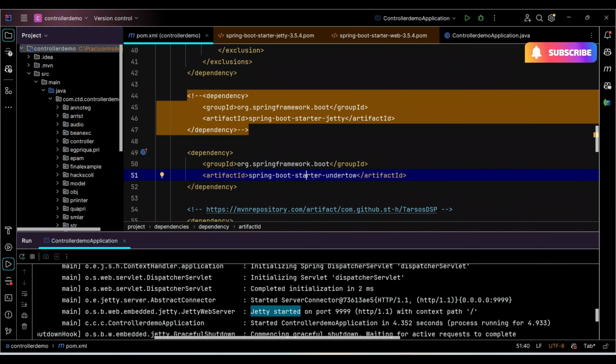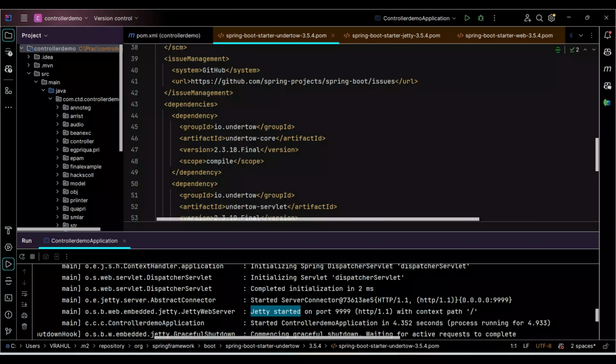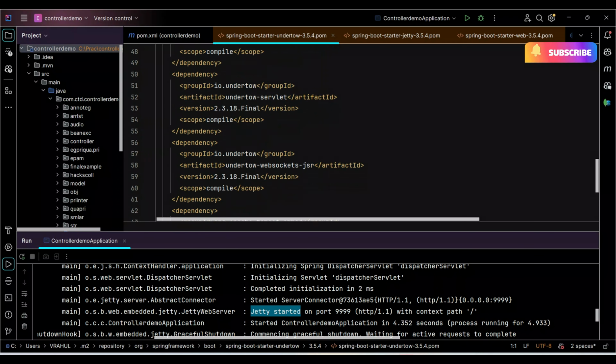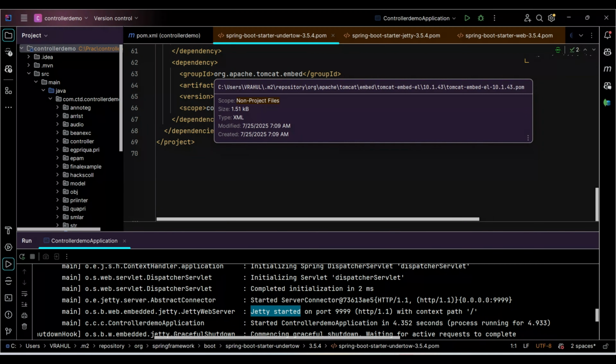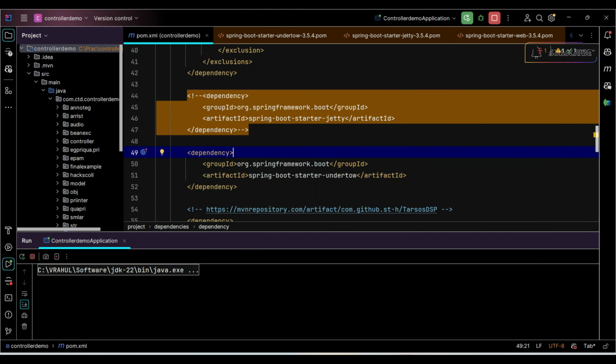Now we don't have any error. If you go inside this and see, everything is still there, right? Servlet, WebSocket, embedded EL, and so on. So this is the same thing which is required. Now let us start this application and see whether the server has changed from Jetty to Undertow or not.